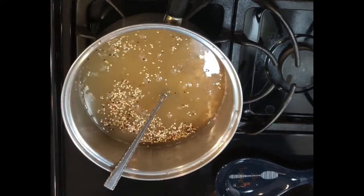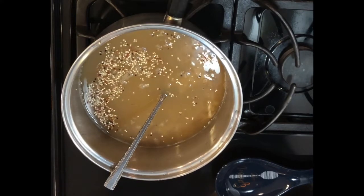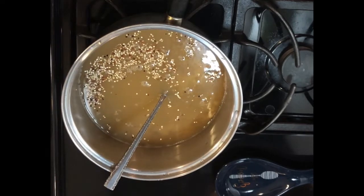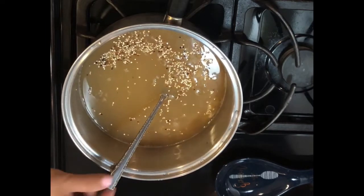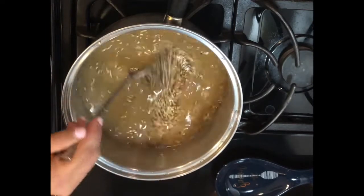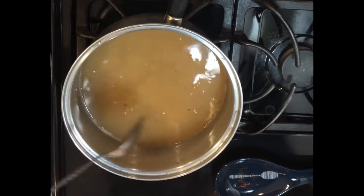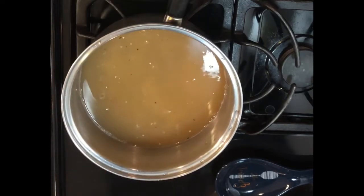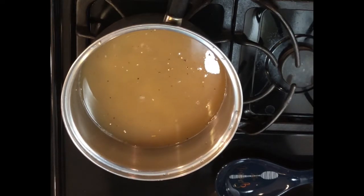And I'm gonna go ahead and turn the fire on to high. And I'm also going to be adding a 1/2 teaspoon of salt. Now I like to just mix it and clean the spoon off here. But what you're going to do is bring this to a boil, and then you're going to reduce your heat and cover it and simmer for 15 minutes. So while this is cooking, we will go ahead and venture off to the other items.